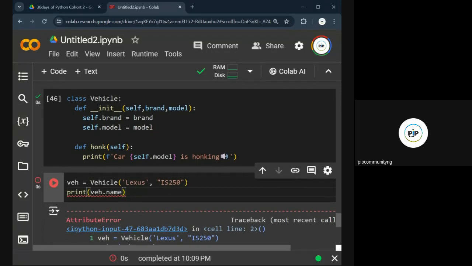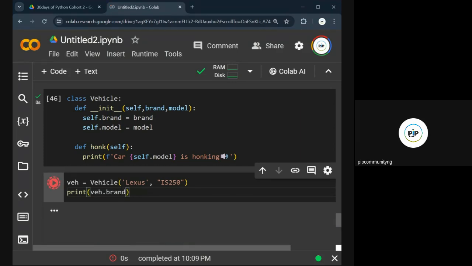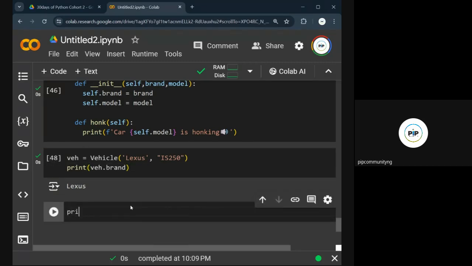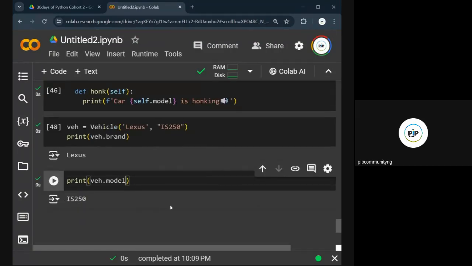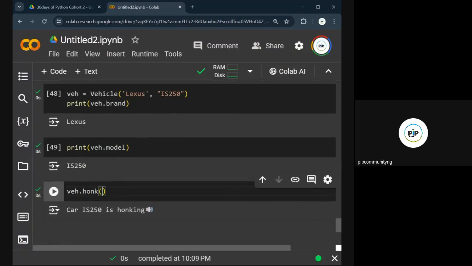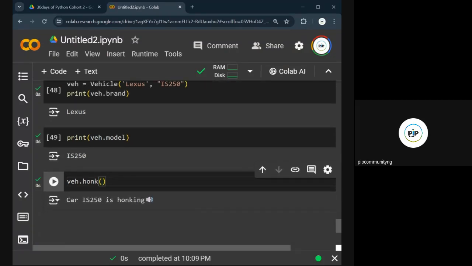And then let's come back and say, okay, want to print the vehicle dot name. So once we do that, am I getting error? Sorry, not name. Vehicle dot brand. Sorry. So once we do that, the brand is Lexus. You can also say you want to print vehicle dot model. So you can see the model is IS 250. Okay, what if we want to know if it's on? So we can say vehicle dot on. Understand? You already know all of this already, so that's all. So we can get that car Lexus is on.